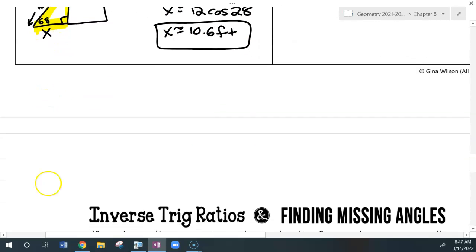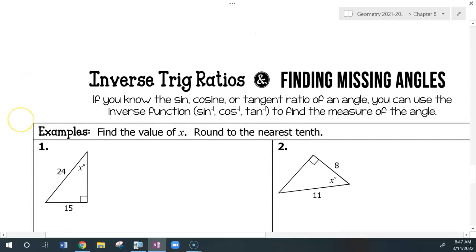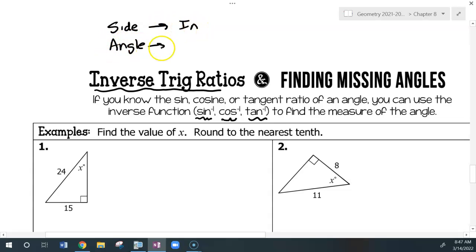Okay. Now the next idea is going the other way. We've been knowing about angles and finding sides. Trigonometry lets you go the other way. We can tell you about sides and you can find angles. And it means using the inverse trig functions, which are written like this: sine with a -1, cosine with a -1, tangent with a -1. Those are all inverse trig functions. That means your side lengths go in and the angle comes out. SOHCAHTOA still works.